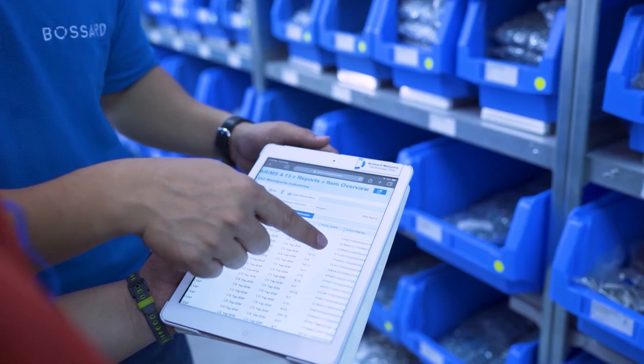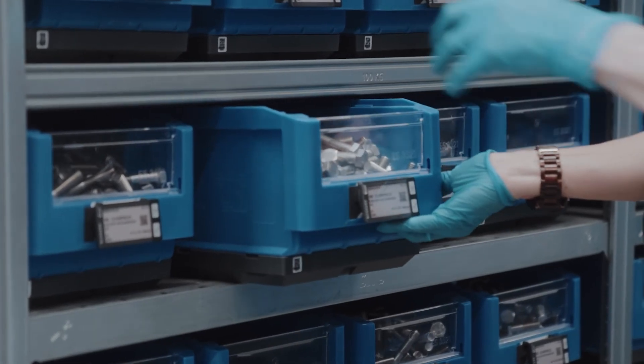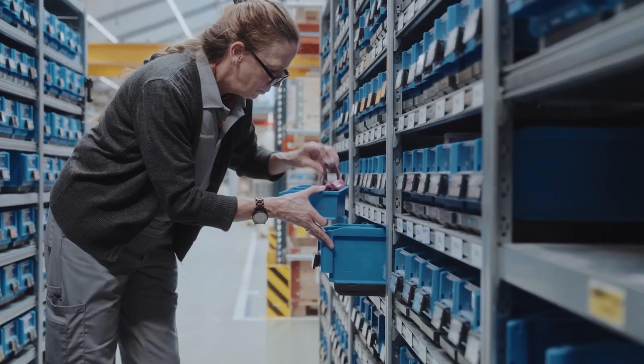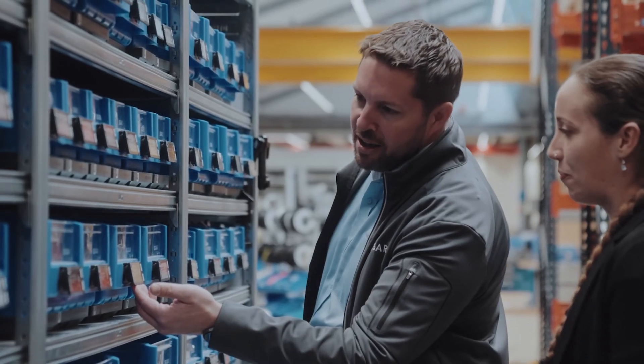It picks up on those cues, so we're able to quickly see what's the reason for a spike — are we pulling the wrong parts, did it change on your build materials? Those questions help us avoid a future issue. Without that visibility, if you were in a manual process, you'd just realize you're refilling the bin more and you wouldn't know anything about it.